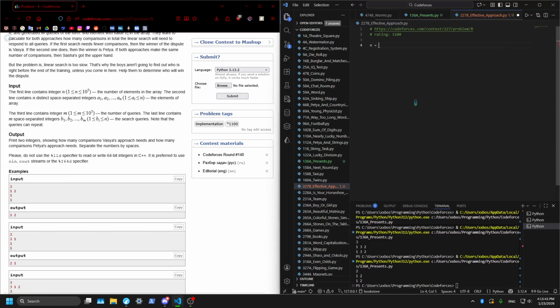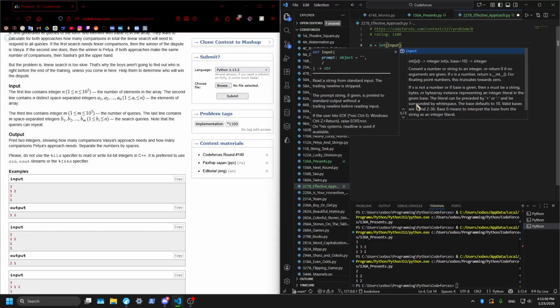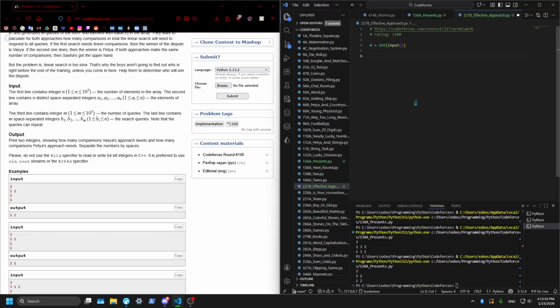Line 1 is n. The second line contains the array a. The third line contains m, the number of queries.